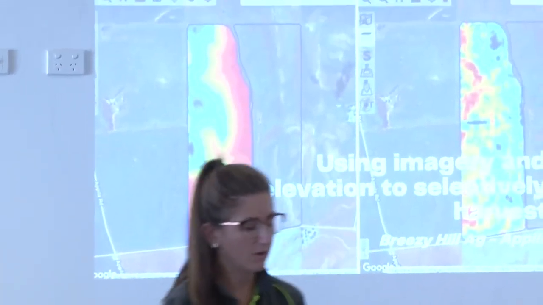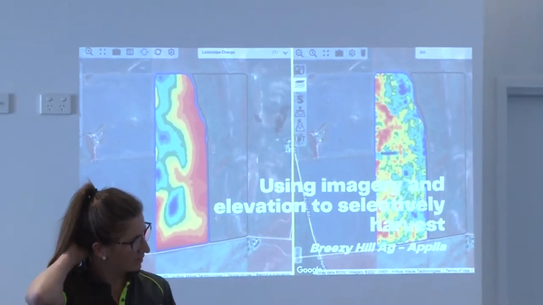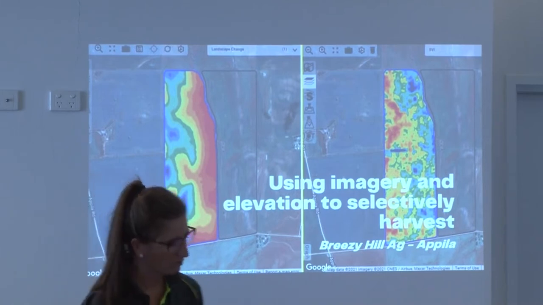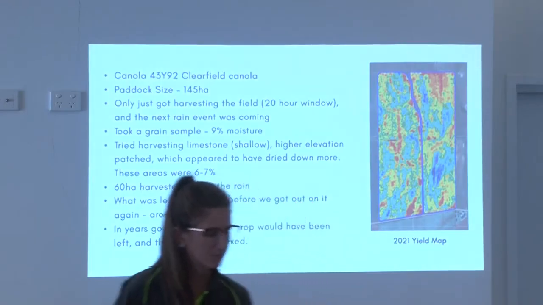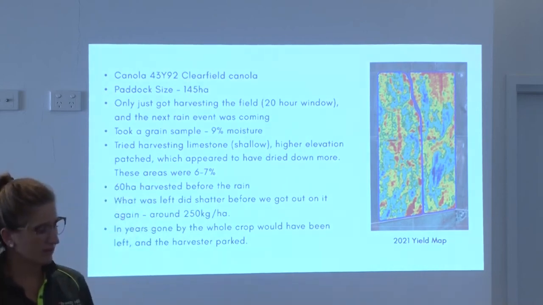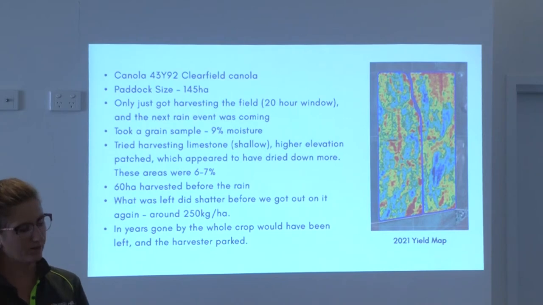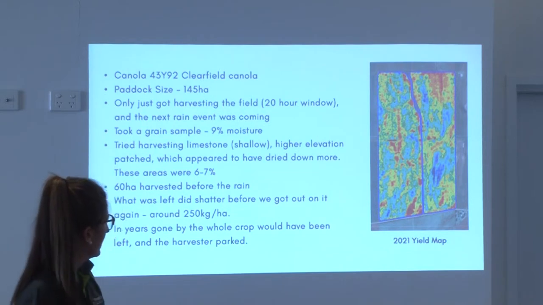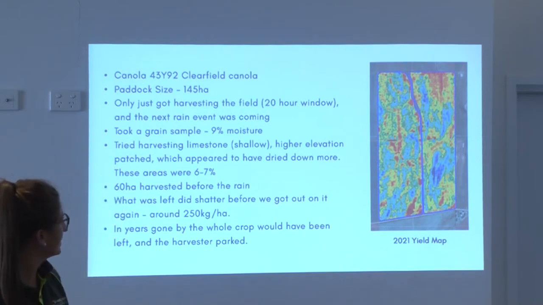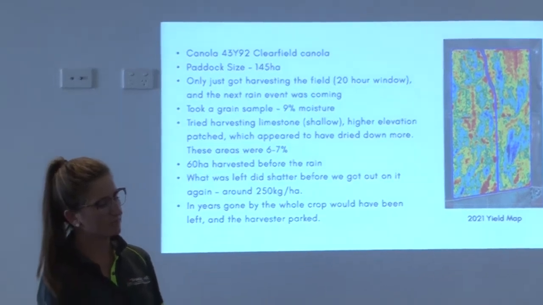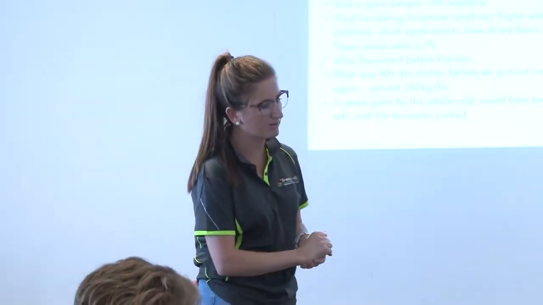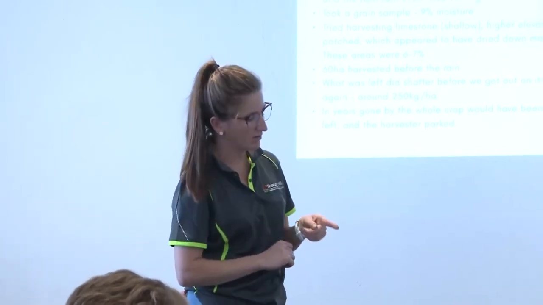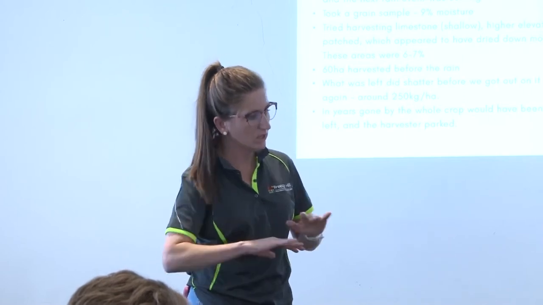This is one of our lease blocks between Appler and Bullaroo, just on the bitumen there. So this paddock here, this was a harvest management decision, and we're finding now, given how accurate and reliable NDVI imagery is now in spring, particularly in dry springs, unfortunately, it really shows up soil types, and you can use it for so many things, and also it shows crop dry down. So we have used this map and NDVI as the core enabler here.